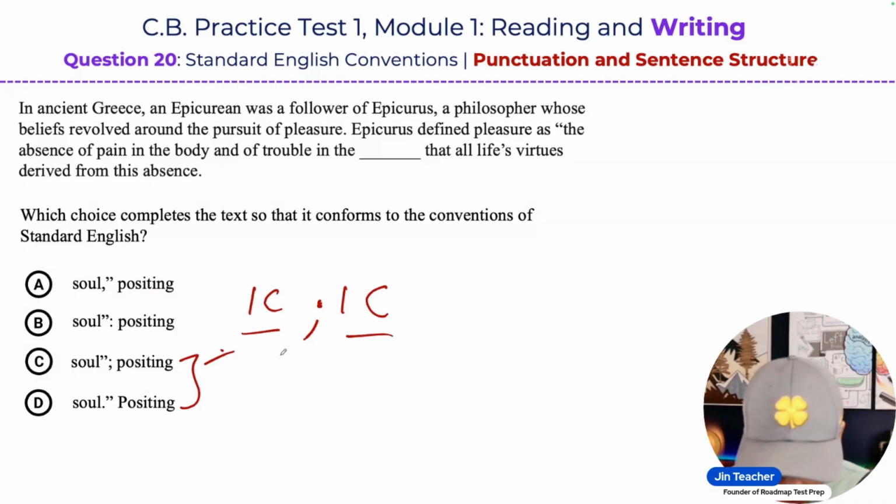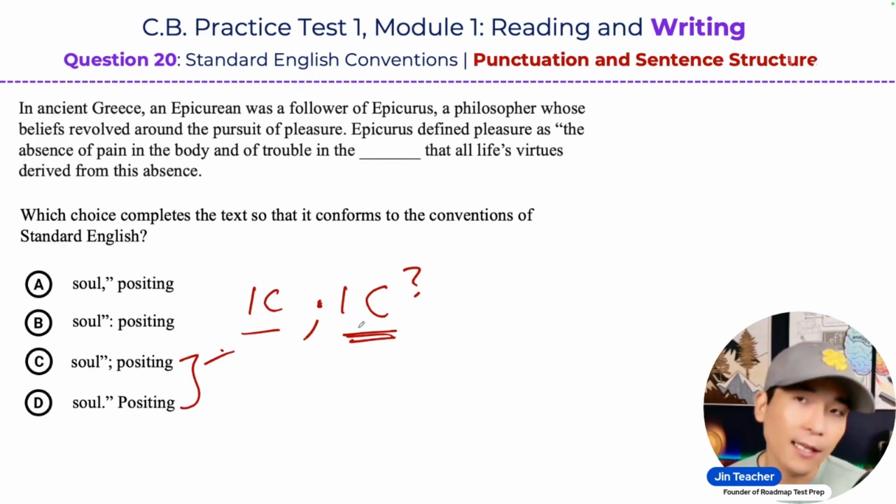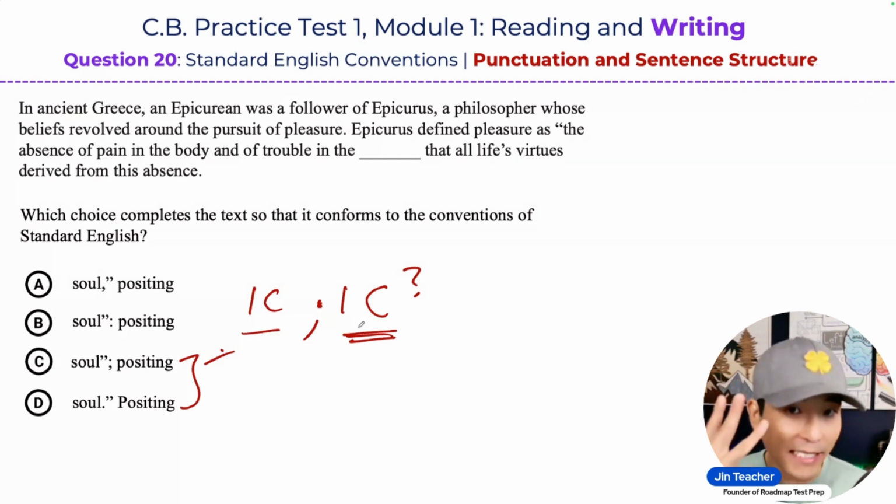So now let's go ahead and check here. Now you can choose which side you want to start with, right? So I'm going to choose the information after the semicolon to see if we have an independent clause. Now a lot of students are going to ask me, hey, Jen, teacher, how do you know if you have an independent clause or not? And I'm going to say, well, student, an independent clause always has three things in it. Independent clauses always have a subject, it always has a verb, and it always has a complete thought, right?